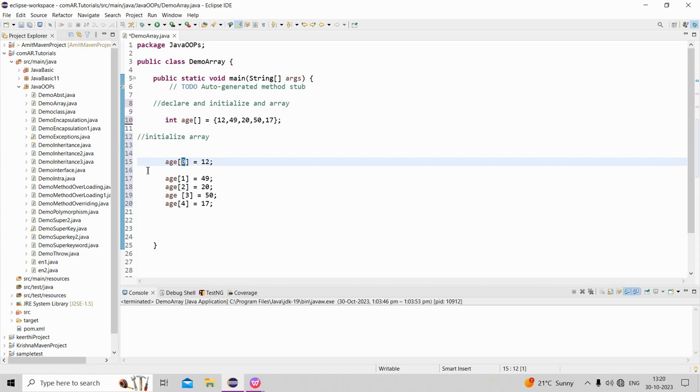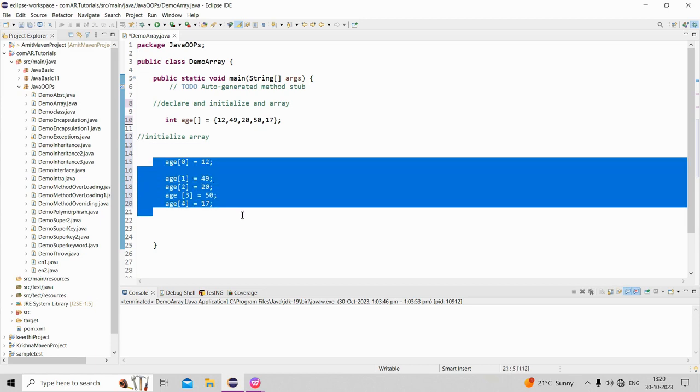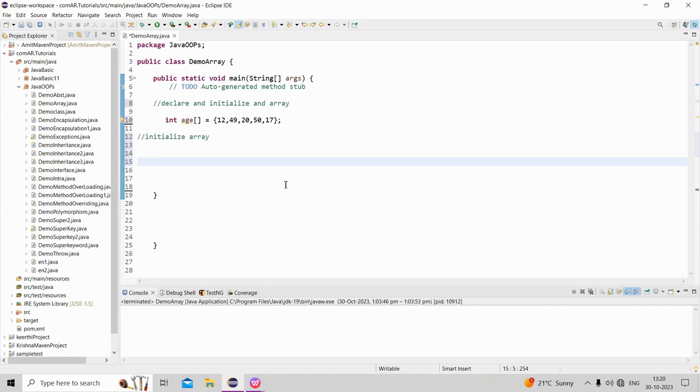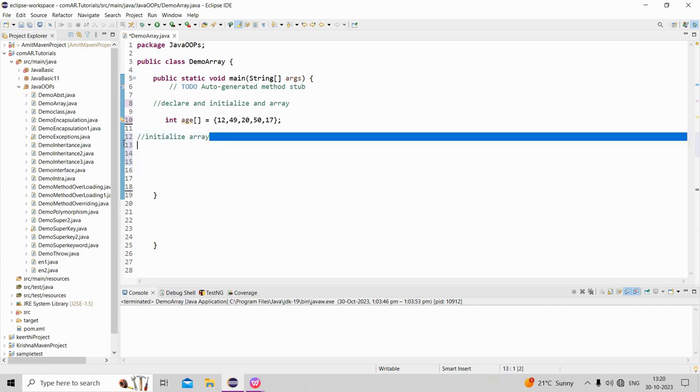Okay, so now you can access the elements of the array using the index number. Suppose I create and initialize one example right now. So how do we access the elements?